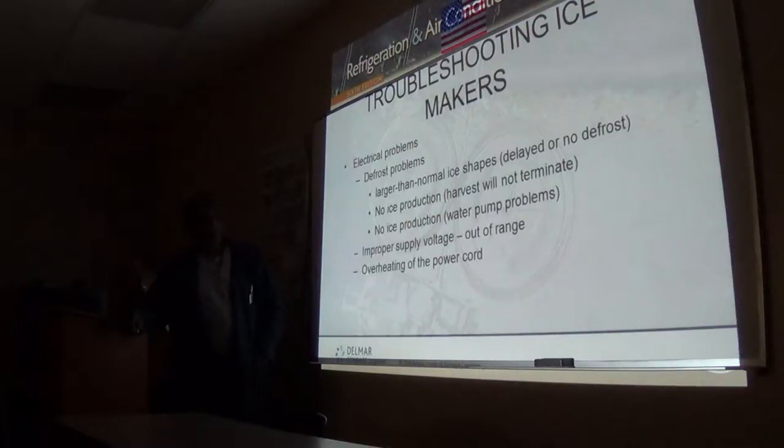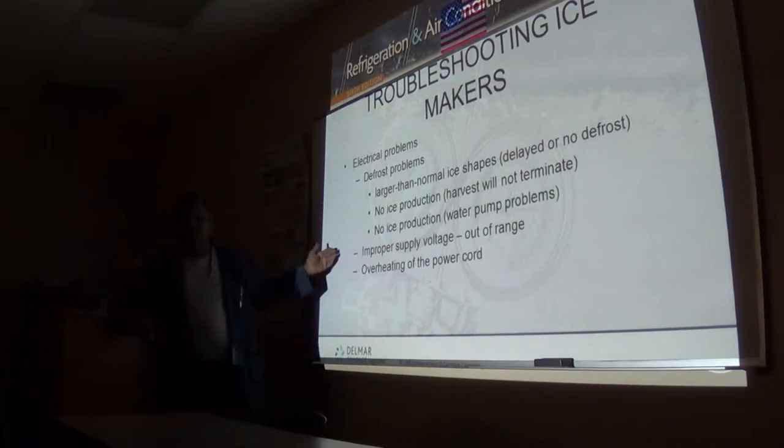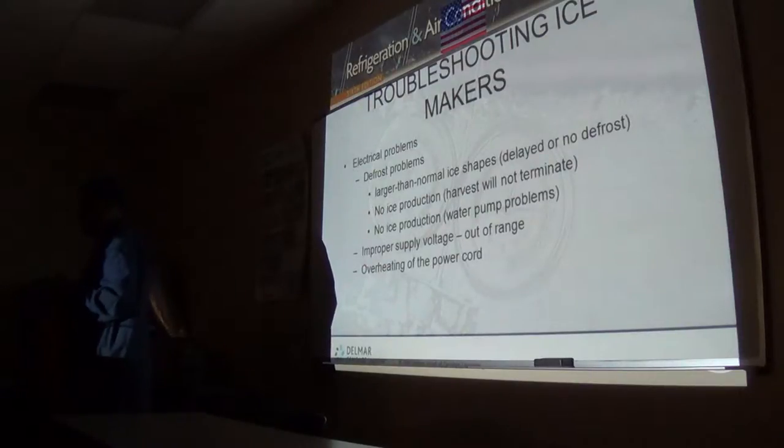Now, there are times with the older machines, when it goes into harvest and something goes wrong and it's stuck in that harvest condition, the machine used to run in harvest mode all the time. And it gets red hot, and you wouldn't get any ice coming out of it. But they stopped that now, because remember I just told you they put in a 3.5 minute delay, I mean, a maximum time to stay in that. And that's to protect the evaporator, because one of those evaporators, the smallest, for let's say a 250 pounder, is about $1,600. So you don't really want to have to go tell your customer they need to change that.